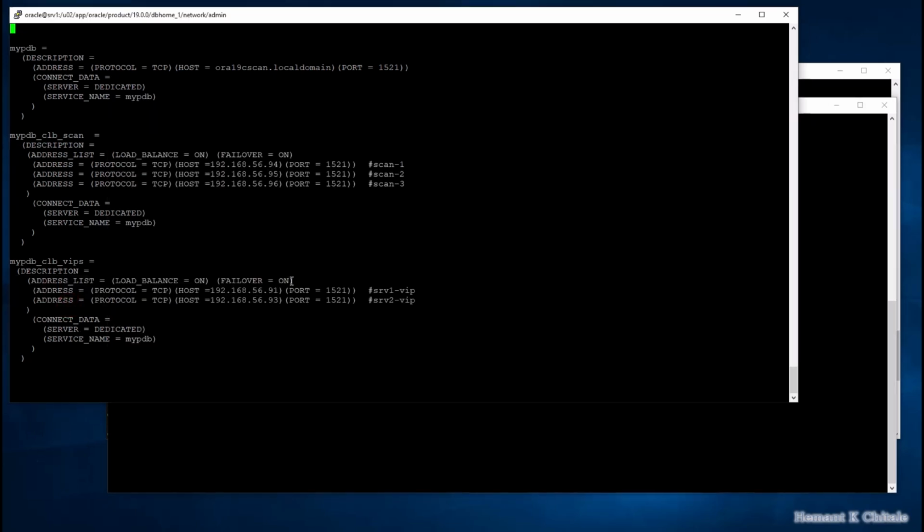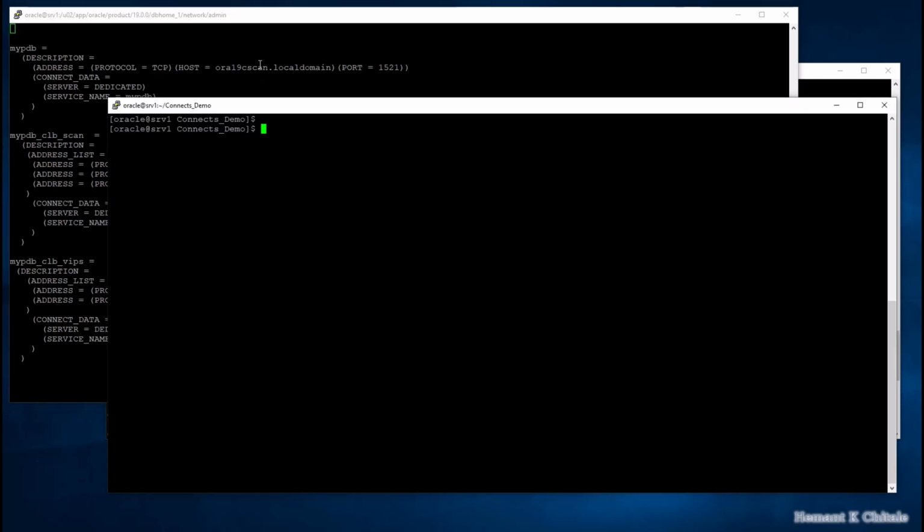The way this is defined is, if at connect time I can't connect to the first IP, I will fail over to the second IP. That's connect time failover. There's another thing called transparent application failover, where, when I'm running a query and the instance goes down, the query will fail over to the surviving instance. There's a third one, transparent application continuity. If I'm running a transaction, even a transaction can fail over. But to do that, you have to build some additional code in your application to do the retry. So first I'll just show you what the SCAN means.